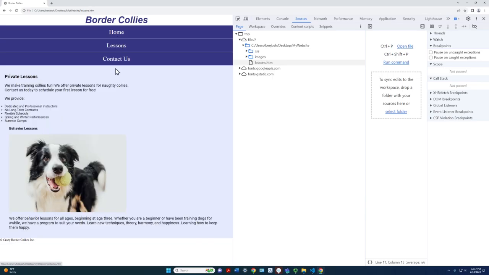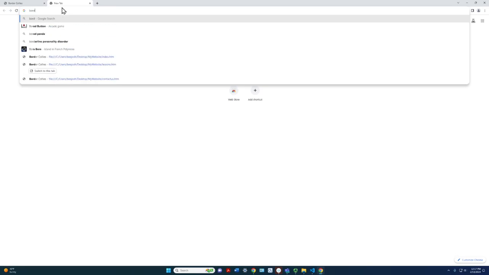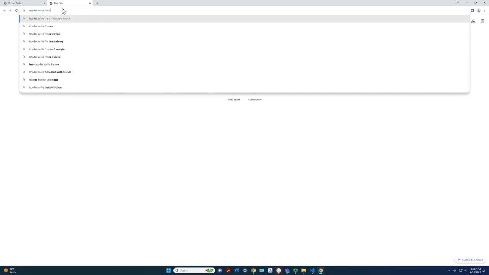Now, I know the only difference between what we did today and what you guys have is this lessons page, where you have more than one, you have 3 images with different lessons. That's fine. I can add some other lessons here so that we can keep copacetic with what we're doing. So I'm going to go ahead and do that. Right now, I'm just going to add one, and it's going to be a Frisbee lesson. Let's do this Border Collie Frisbee.